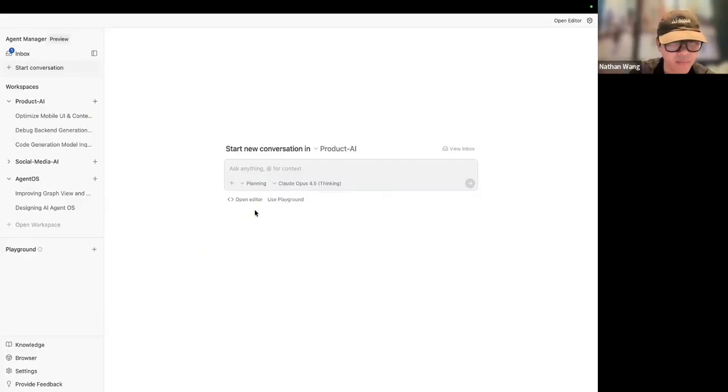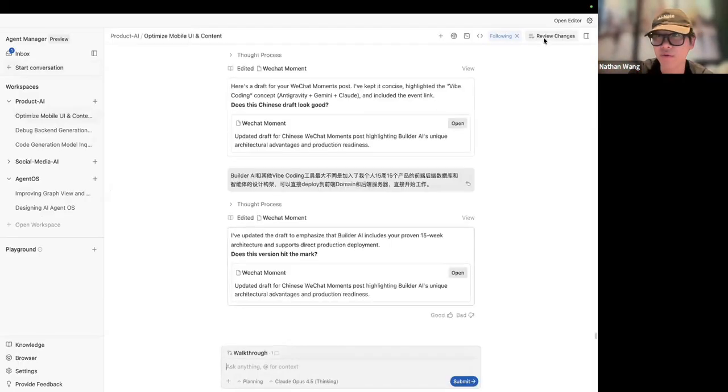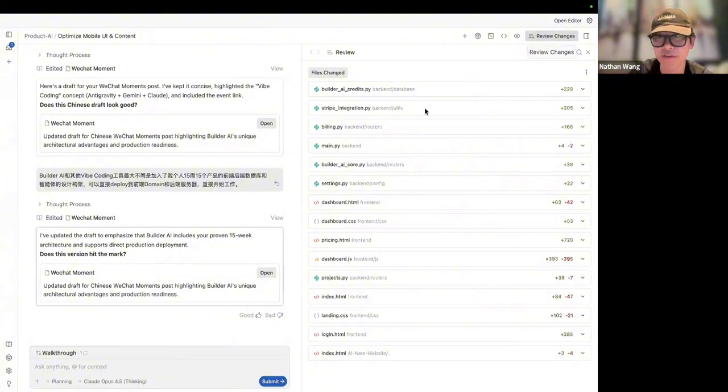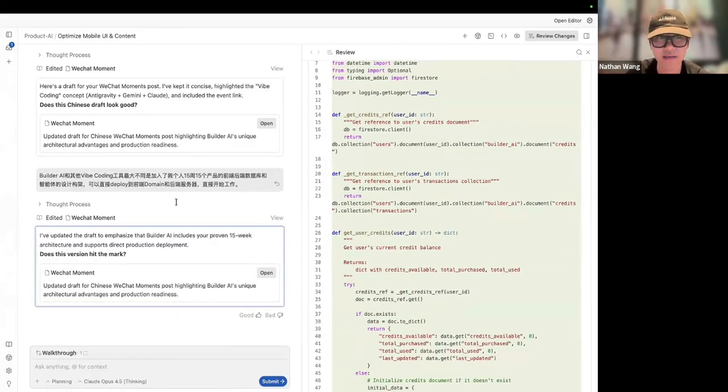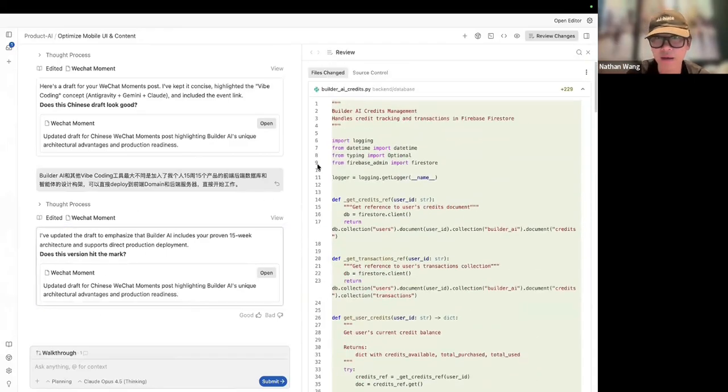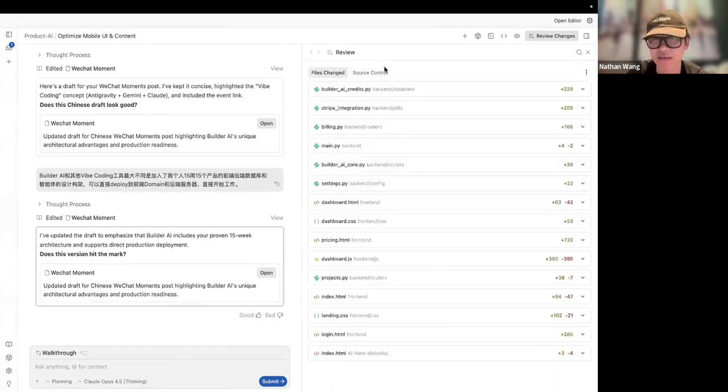And then basically, this is how you manage the different agents, right? And also you can click this one, review the changes, right? If you want to have a quick view of those changes and you don't want to deep dive into each of the files it generates, it can help you see it. So the left side is where you can put in the prompt instructions, and then on the right side you can see all the code changes. It basically summarizes very nicely over there.